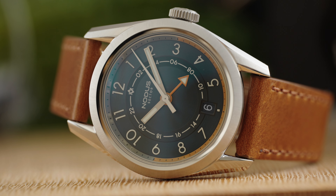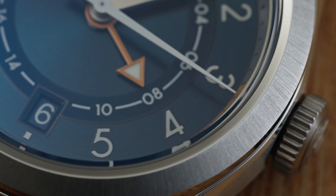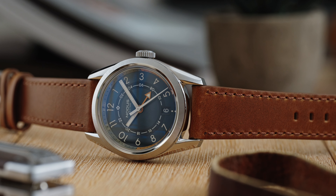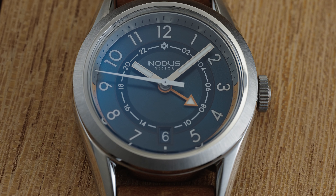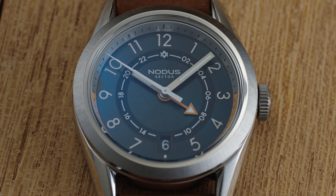Notis is trying and succeeding to capture nearly every type of watch with the Sector series — what almost seems like a Pokemon game where you gotta catch them all. The Sector embodies a new soul with each iteration. From the simple sport series to the more complicated Pilot, the Sector has something for everyone. Now those who love a fourth hand on their dial, especially when they travel, will have a Sector built for them too.